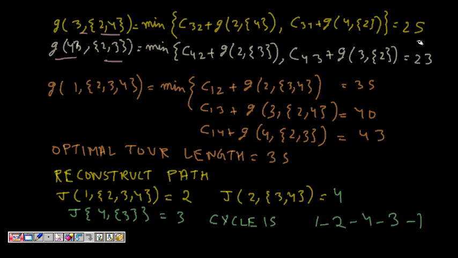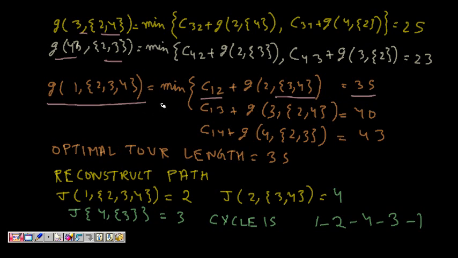Similarly I calculate g3,2,4 and g4,2,3. I calculate them to be 25 and 23, and finally we calculate g1,2,3,4, which is the optimal tour path calculation. Here from 1 a path can go to node 2, all different cycles. First cycle, we might go from 1 to 2 and then some other path from 2 to all other nodes. So this is c12, and from 2 I again go through node 1 finally, but taking 3 and 4 in the path. This comes out to be 35.